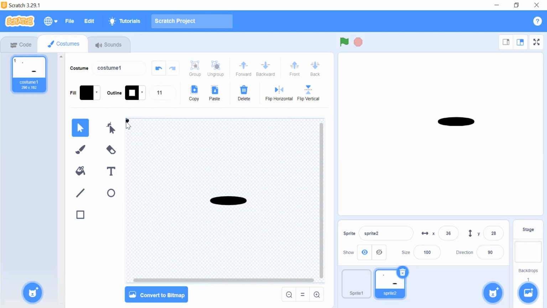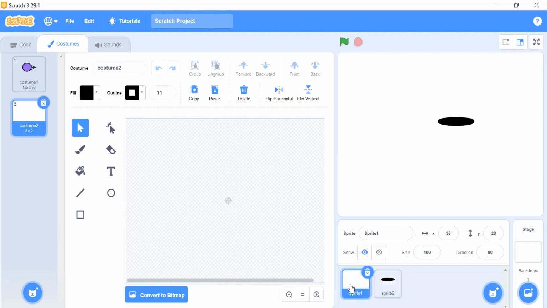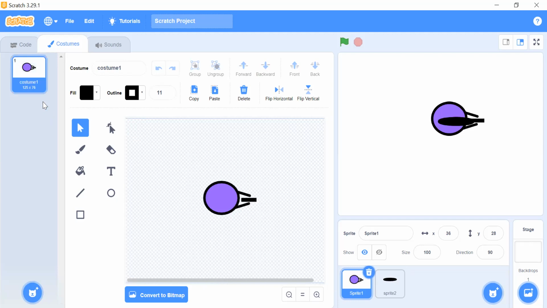Here you have also drawn something. Let's try to repeat that as well. And now comes this one. If I go to sprite 1 now, I don't need this empty costume. So let's say I can delete that. This is the sprite that I need here, and this is the sprite that I need here. Now I don't want it to actually start from here. I can make it small. You don't need to do anything actually.